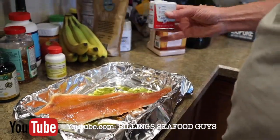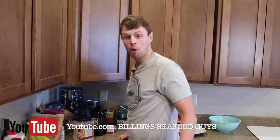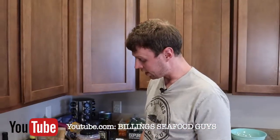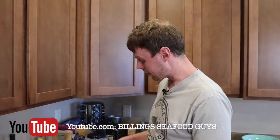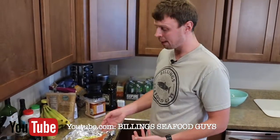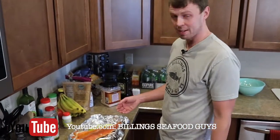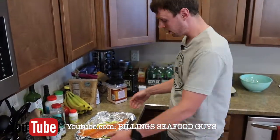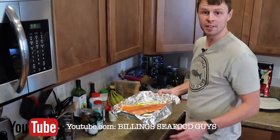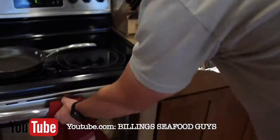So that's it, guys. And I'm not going to put butter on this one. If you want to add that in, you definitely can. That's just going to add a little bit more flavor and help keep things from drying out a little more. But I'm doing this for meal prep. I am paying attention to nutrition. And again, I'm going to be mixing this stuff up in Greek yogurt and some other stuff. So butter is an option. We're not going with it here. But we're going in the oven, 375 degrees for 20 minutes.